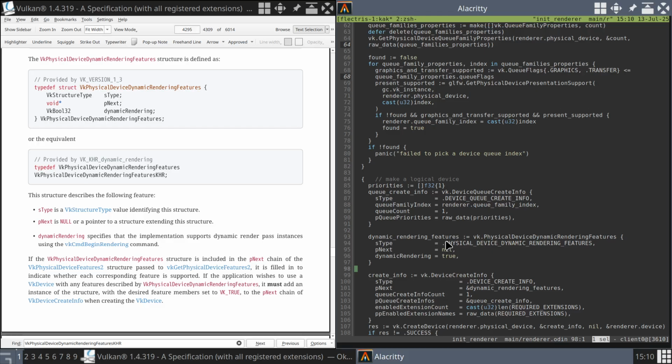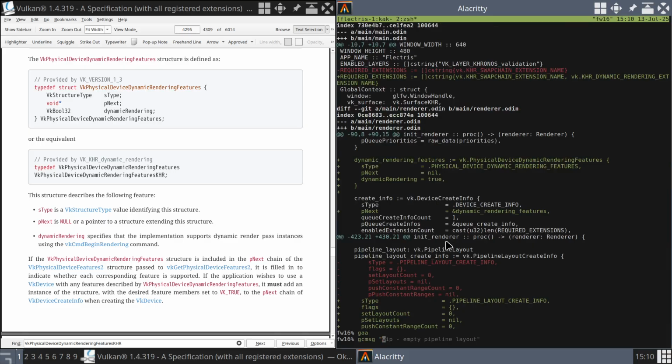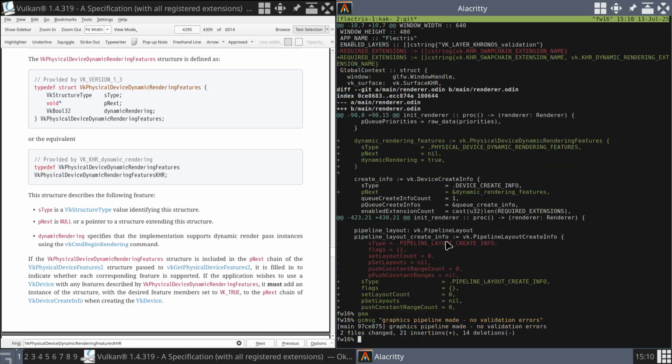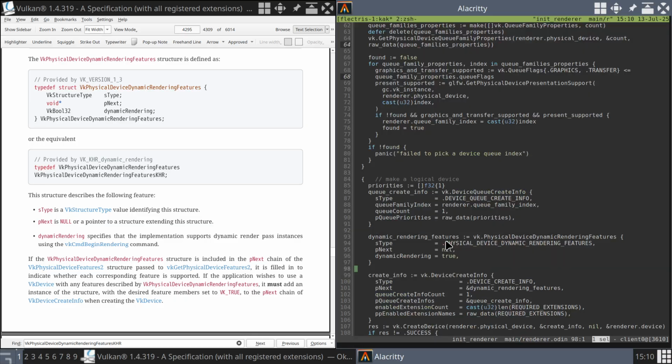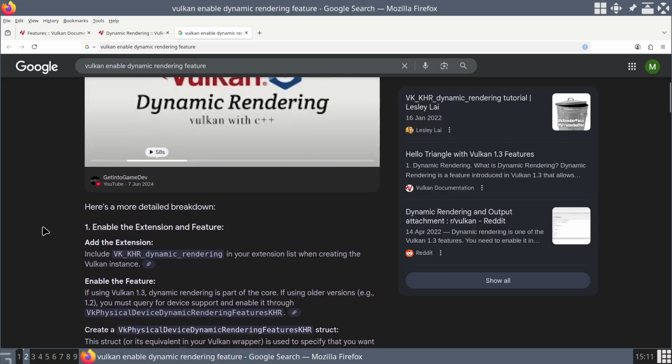Okay, that feels worth a commit. So what do you have to say there? Graphics pipeline made no validation errors. Now, sadly, that doesn't necessarily mean that it all works. It just means that we're not technically calling anything in the API incorrectly. But that's progress of a sort, I guess. Just got to keep an eye on the time. It sounds like I think I'm going to be cut off short again. Problems with being a grown-up, isn't it?